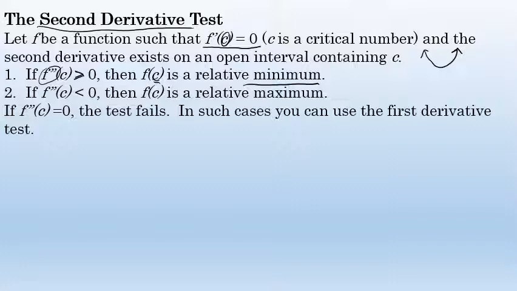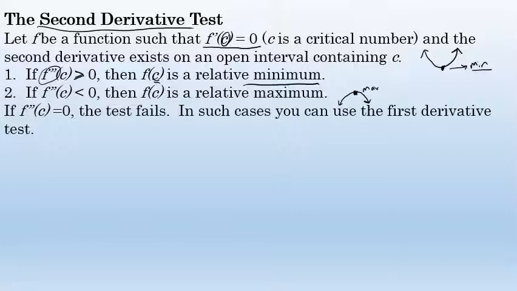And when a graph is concave up over an interval, if you have a critical number in that interval, that critical number would be a relative min value. So if you put a critical number into the second derivative and you get a positive number, that critical number is a relative min value. Likewise, if you put a critical number into the second derivative and you get a number that's negative, a number less than 0, it's a relative max. Because if it's less than 0 in that interval, it's concave down, and if there's a critical number in that interval, then that critical number is a relative max.